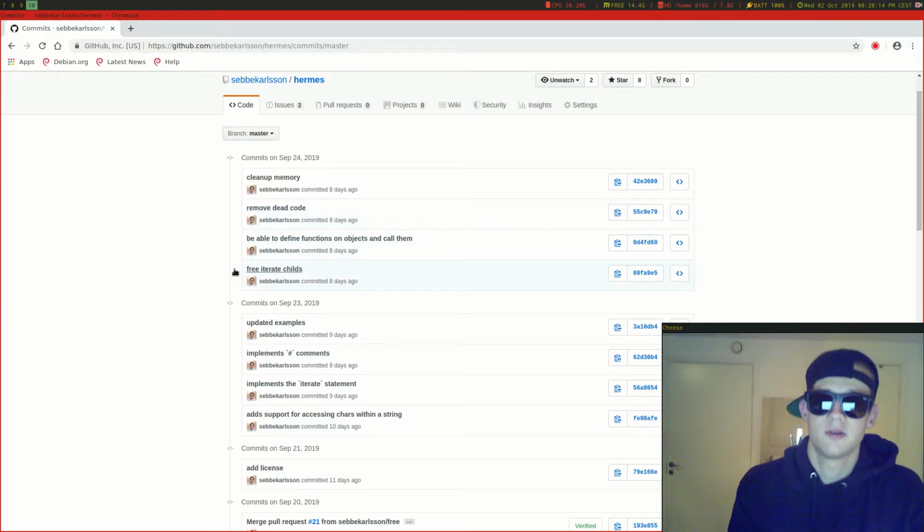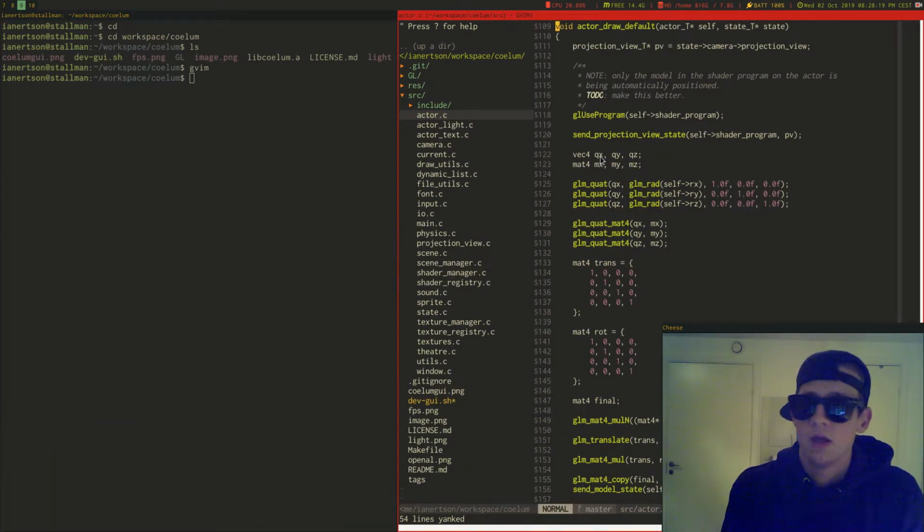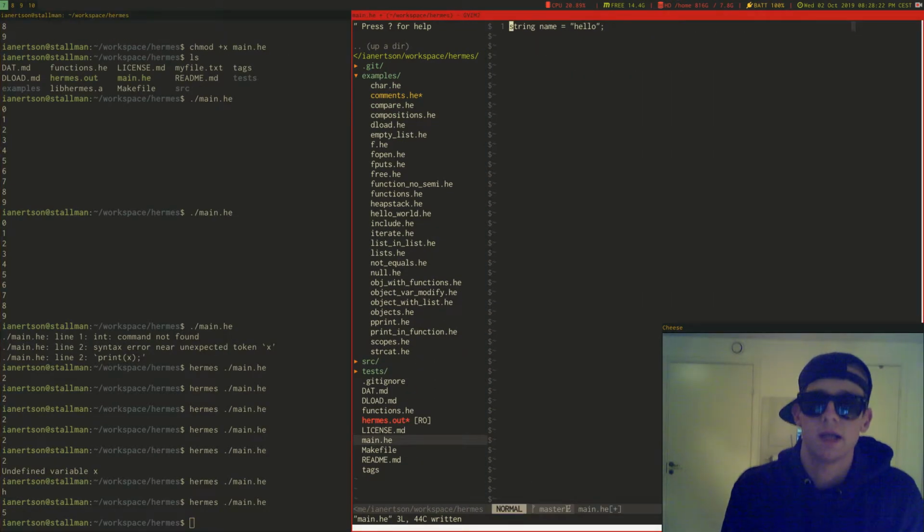All right, and you can also define functions on objects now. So you can do, oh my god, what am I doing? So you can do like object person is equal to, and then I can do void say something, print, and then I can do person.say_something.